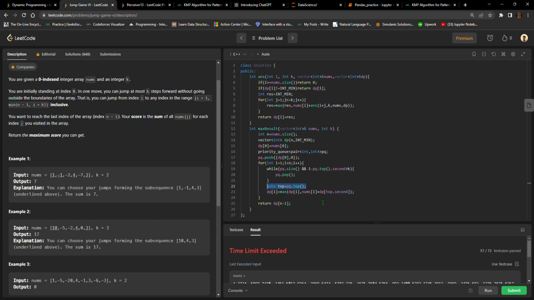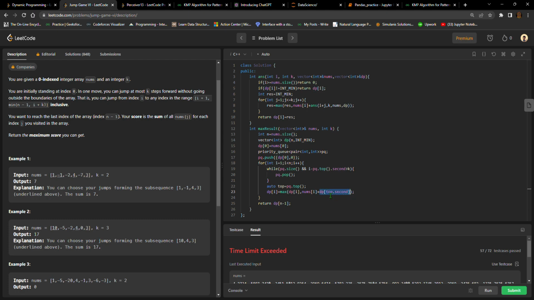So dp of i is max of dp of i or nums of i plus dp at top dot second.